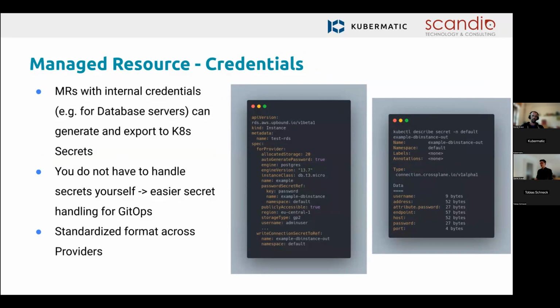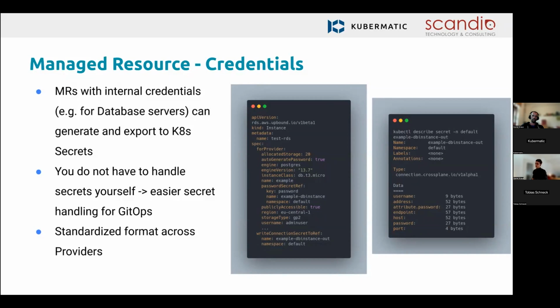Since Crossplane creates the database, it can set the database password, for example, and dump out a secret using this right connection secret ref down here to a Kubernetes secret, and then you can consume that secret in your application or in other providers to configure it. For example, in this case, the SQL provider to create databases and to create roles there.